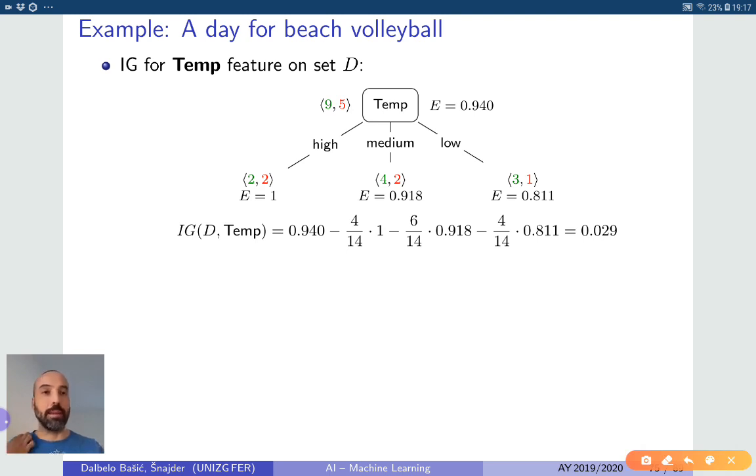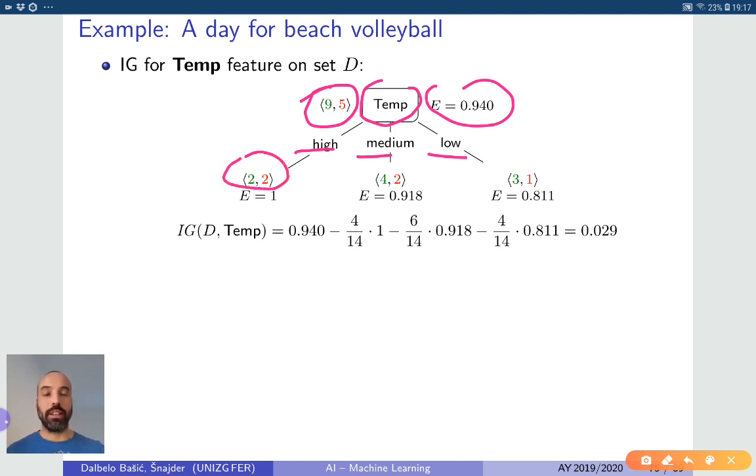Okay. So, again, the same logic. We start out with 14 examples, 9 of which are positive, 5 are negative. The initial entropy was 0.94. And now if you look at the temperature feature, it's going to split my data set into 3 subsets by high, medium, and low temperature value. If temperature is low, then I end up with 4 examples in my data set, and exactly 2 are positive and 2 are negative, which basically means the entropy is the highest. It's 1, right, since the distribution is uniform. Now that's not good, but let's see what else we got.